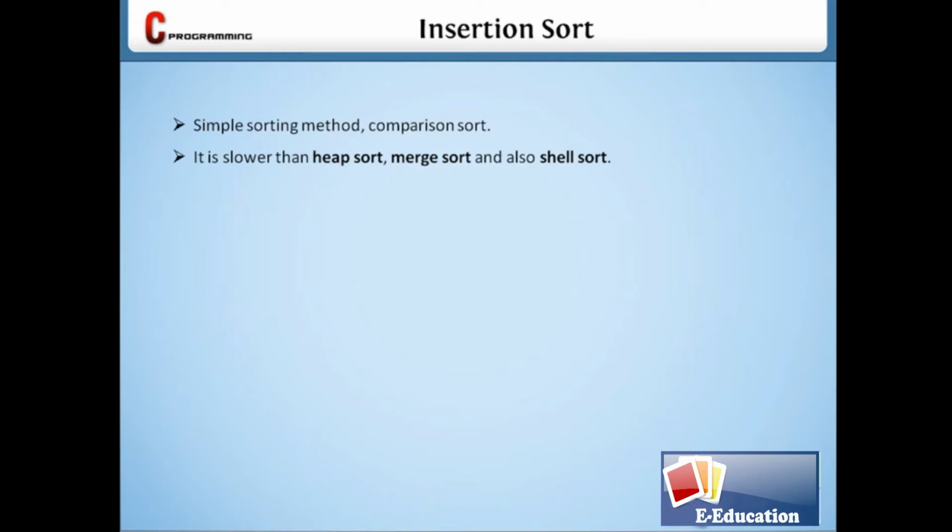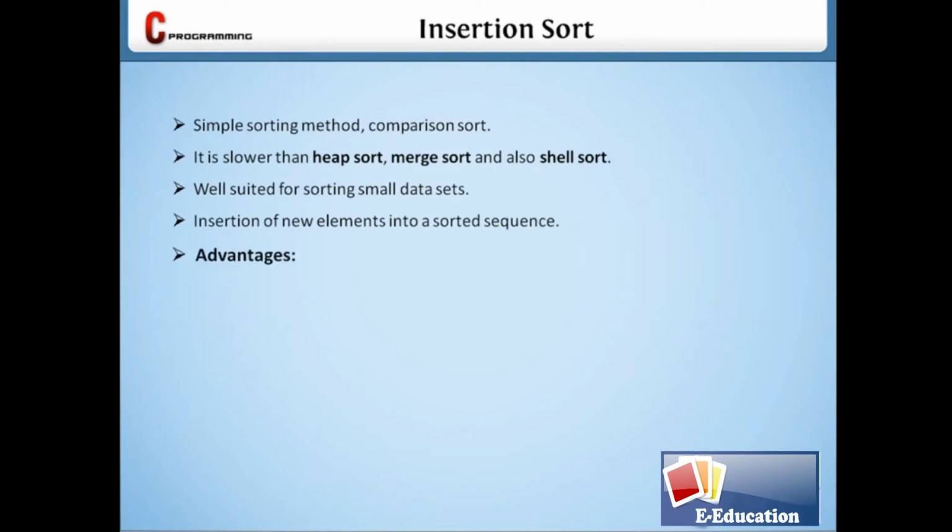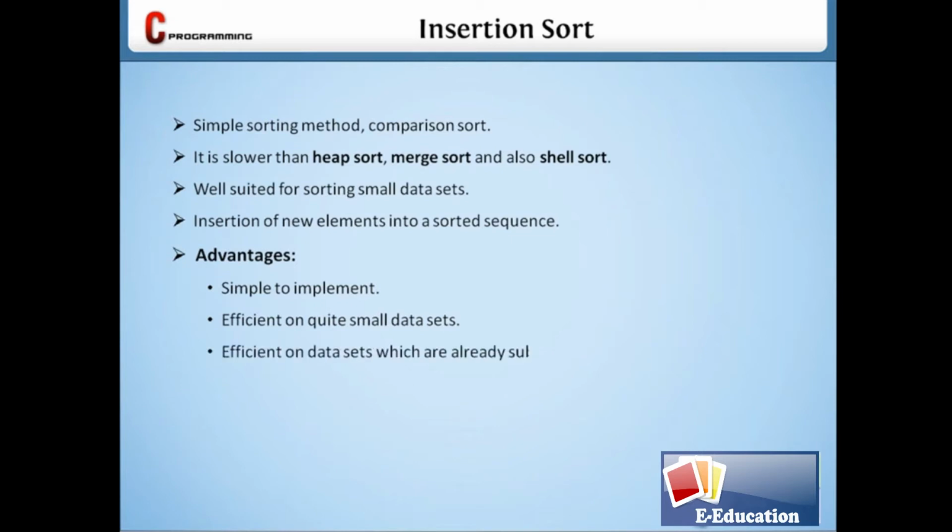Insertion sort is well suited for sorting small data sets, or for the insertion of new elements into a sorted sequence. It has various advantages, and now let's see what they are. It's simple to implement. Efficient on quite small data sets. Efficient on data sets which are already substantially sorted.